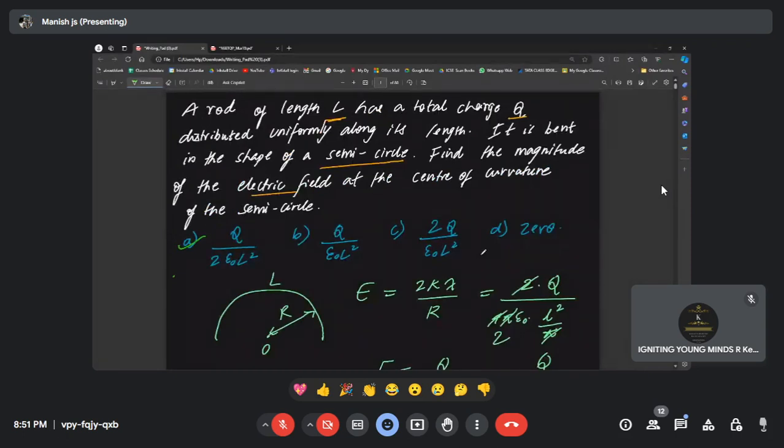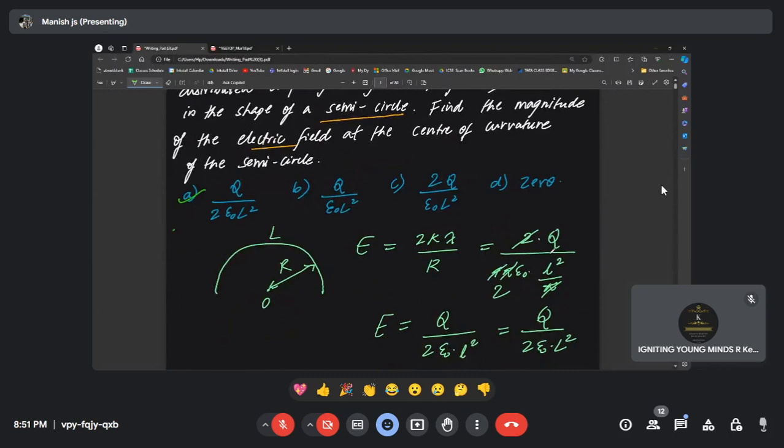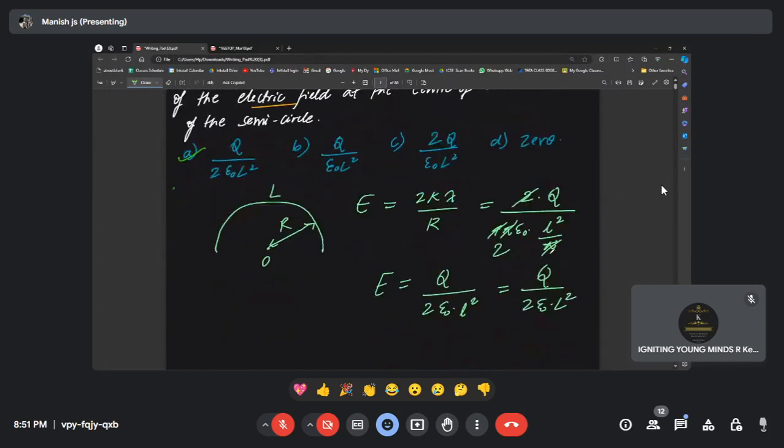So like this you will have to solve this particular question. This methodology is very important. Charge per unit length, I hope all of you know how to substitute. Next, radius in terms of length and pi. I hope that everybody knows the total circumferential length. It is only half the circumference, so it will not be 2 pi r, right? So L is equal to pi r, isn't it? So what is r, children? r is L by pi, right? That's how that L by pi came.